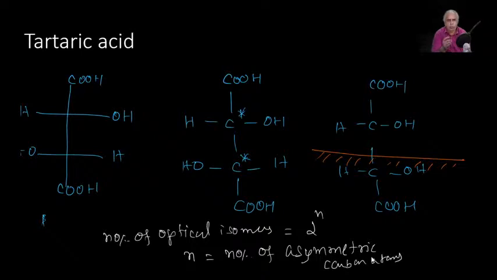Now we can talk about it: if it is a D isomer, and the other one can be the L isomer, so that can be called the DL pair of tartaric acid. And definitely they will have a mirror image. So we will draw that one also. Have we finished with this structure? Shall I proceed? Okay.